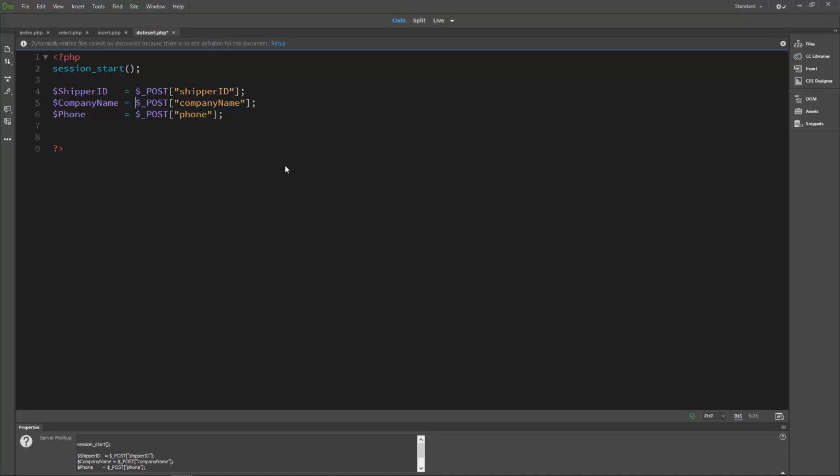Now, on company name and phone, because we are collecting text and not numbers, we're going to escape out some special characters, and we do that using addslashes. So we're going to put that $_POST into a built-in PHP function called addslashes.